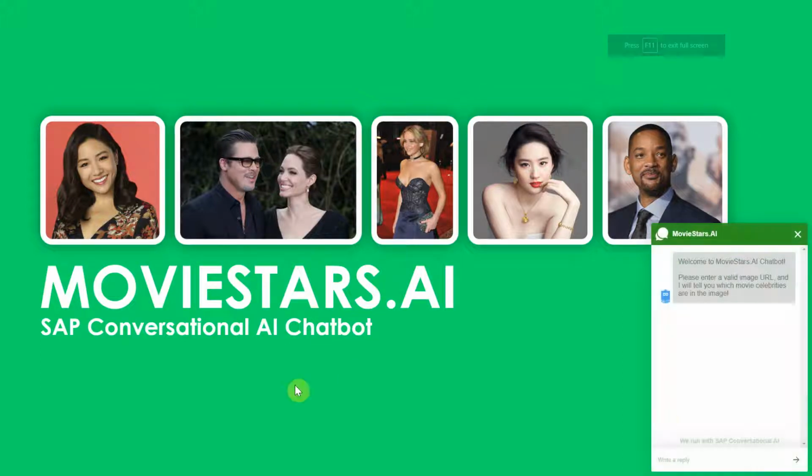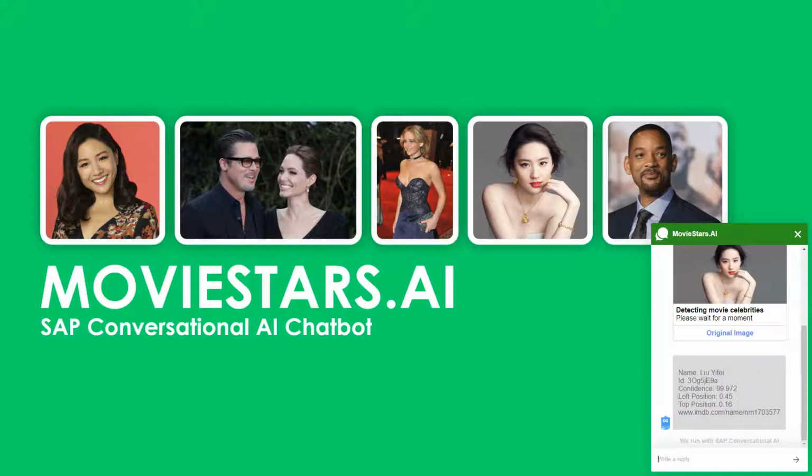And say click on me. So let's put in an image of an actress. We'll see what will happen. Aha, it detected that for the image pointed by the URL, it's an image of a lady named Liu Yifei. She actually stars in the new Disney movie Mulan. So that is awesome. And it tells you all the details regarding this actress from China.